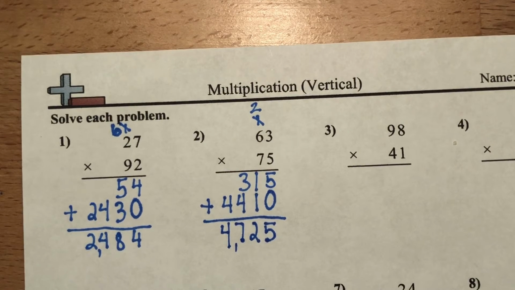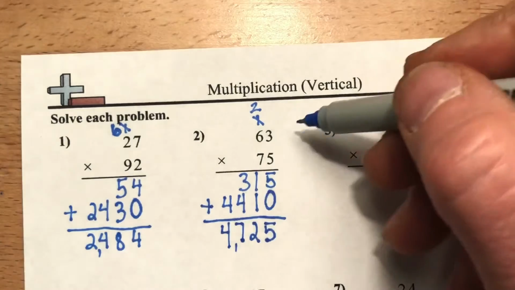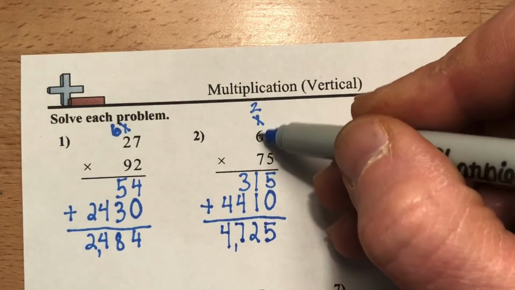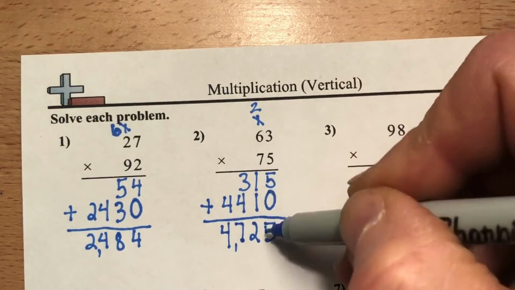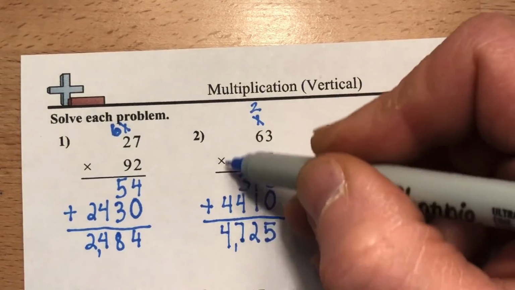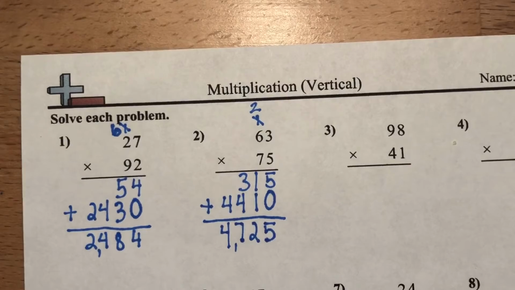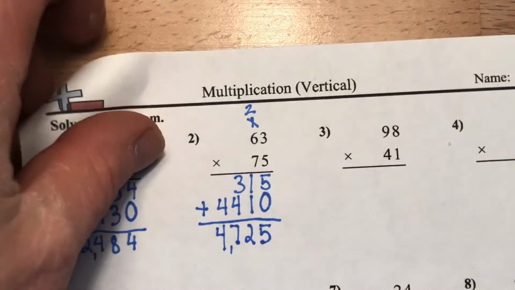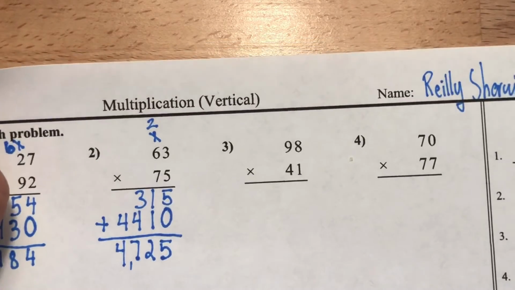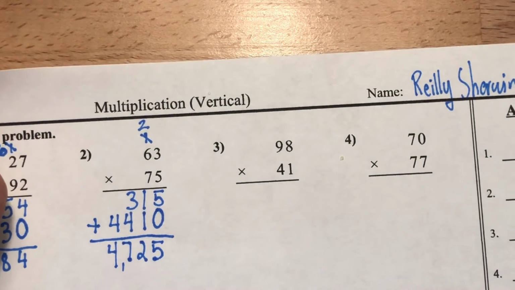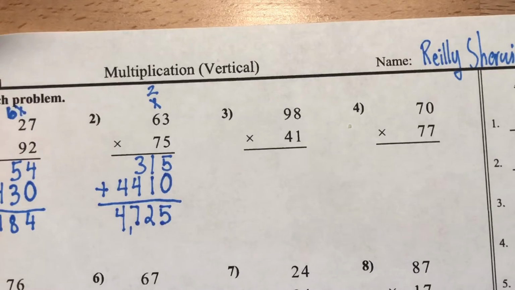All right. Now notice, I'm keeping all my numbers lined up in the places that they should be in. Like there are the hundreds, so I've got ones, tens, hundreds, thousands. Super important that we stay nice and neat when doing our math work, okay? Now finally, I'm just going to finish up number 3 here, and then let you go off. You and your teachers can go from there.